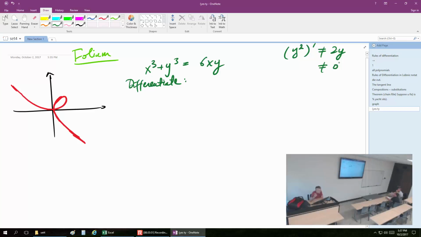Okay, so if you forget that y is not x, that is why the derivative is not 2y, but it's also not a constant, which means that the derivative is not equal to 0. It is in fact a function, an unspecified function of x. Okay, so then I differentiate by the chain rule again, but first the sum rule here. So I have 3x squared. Okay, tell me what's the second term here. Y of x cubed.